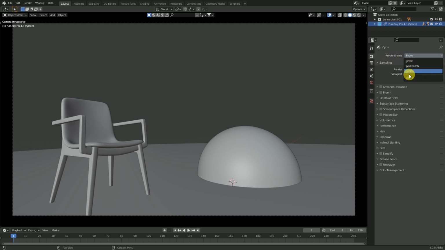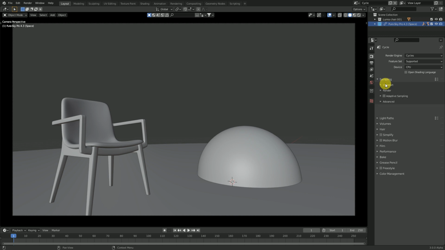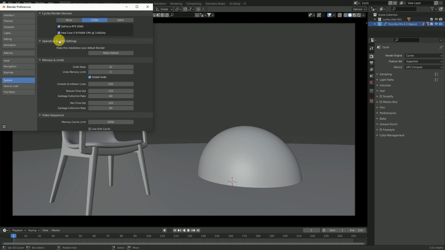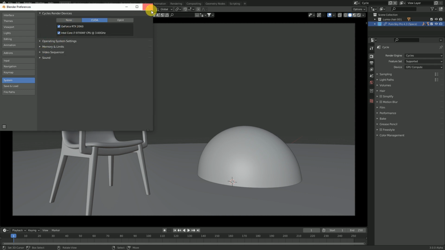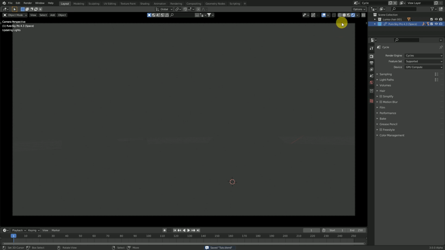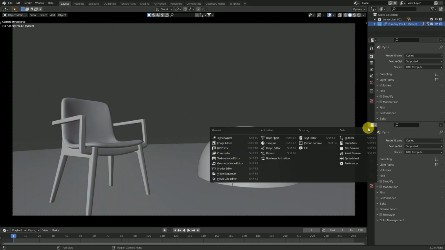set your render engine to Cycles. For the render demo, I will fix low values here and here too. Switch to GPU. Make sure you have CUDA here, okay, to have better performance. You can press render to make a preview. Before making a preview, open the node editor here.